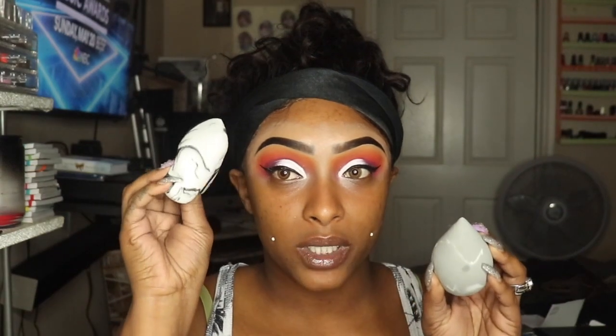I am gonna use the Sonia Kashuk beauty blenders because so many people are raving about it and they're hyped up. So I went out to Target at 8 o'clock this morning and was like, got to get these. I did get the five piece for $15. So these are the two bigger ones. I'm gonna use this for foundation and this one for my concealer. But I did want to quickly show you guys that Sonia Kashuk also has a body blender just like Real Techniques. I will come back later and do a battle of the body blenders.